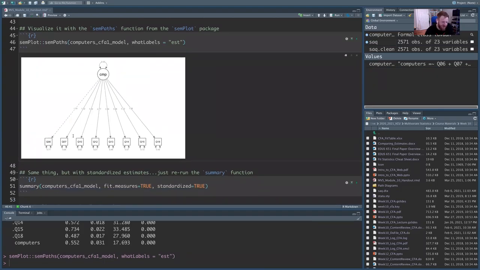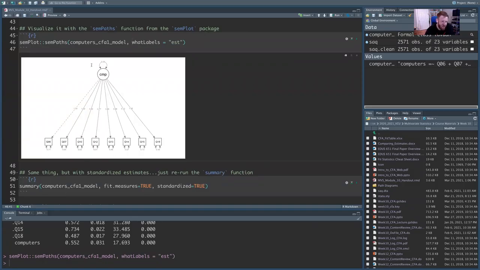It's pretty cool. Here we can tell with a dotted line, this is the loading on item number 6. It's been fixed to 1. And here are the other item loadings, 1.02, 0.5, 0.7, 0.9, and so forth. These squares, of course, are observed variables, the actual items that comprise the latent factor. And these are the error variances, the little horseshoe things.